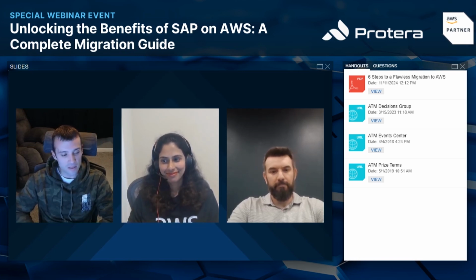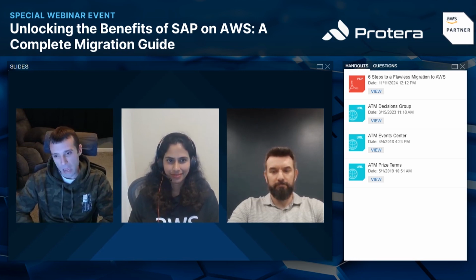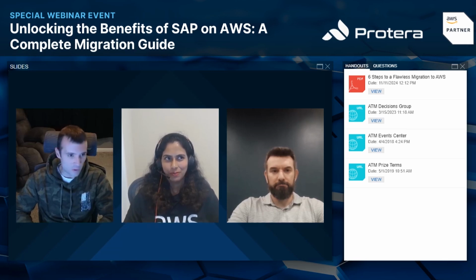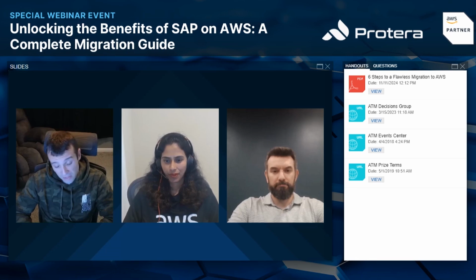But I will say that this kind of goes back down to making sure that we're picking a cost efficient and then a performance efficient option for the customer. Once we've migrated or are planning to migrate a customer, from a performance perspective, I'll just use HANA as an example, making sure that we're selecting the right type of instance, and we're also running something like HCMT to make sure it's hitting its correct KPIs.